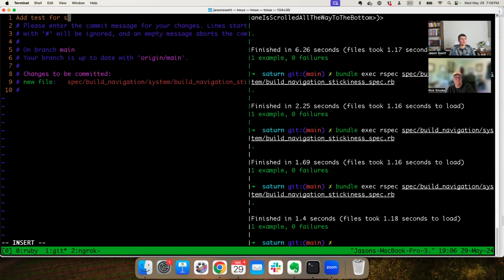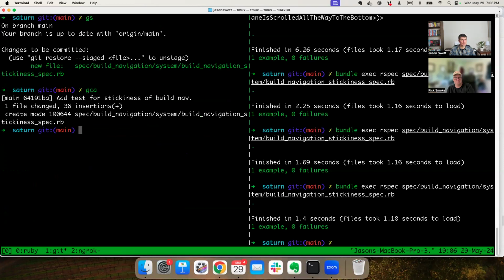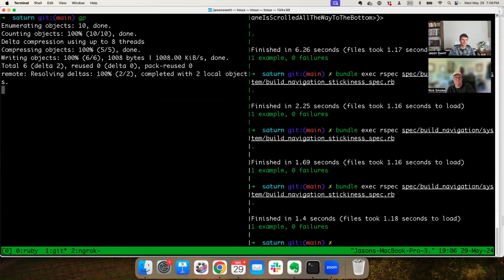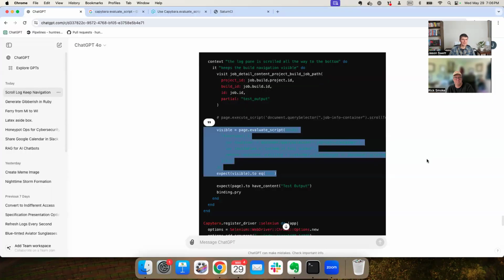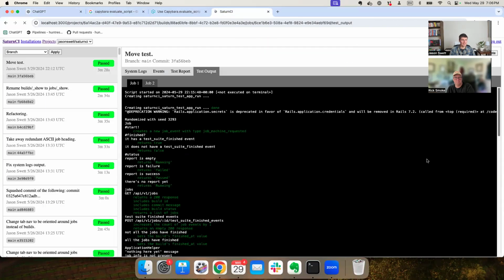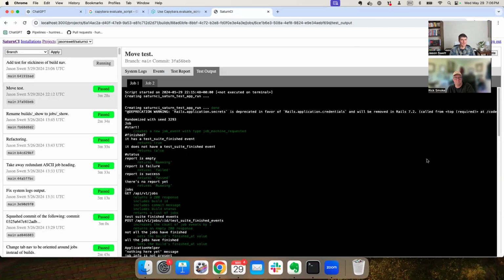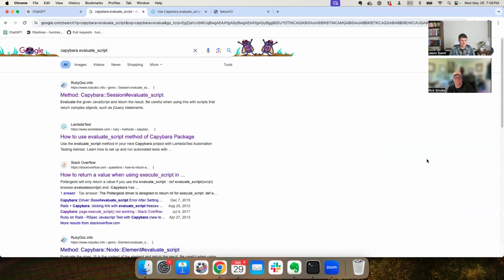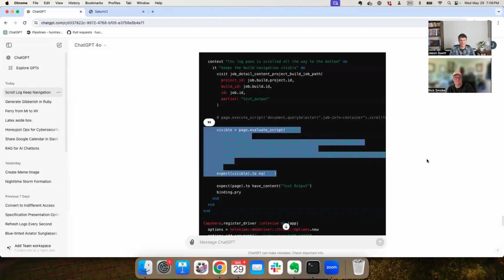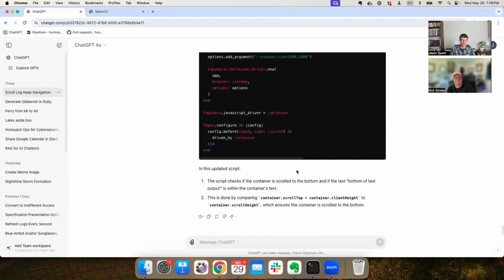Add test for stickiness of build nav. Okay. And have my builds even been passing? Oh yeah, that last one did. Okay. And then I wonder if this will pass on CI.